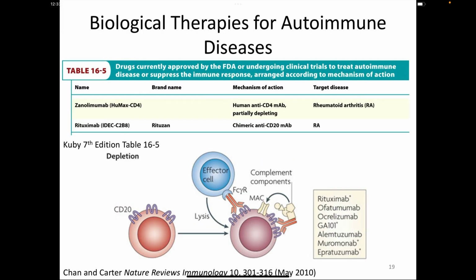In general, with the biologics for autoimmune diseases, what we're trying to do is narrow down that therapy. Sometimes we use things like an anti-CD20, and we're getting rid of activated B cells. So at least that's better than all B cells. Maybe it's going to be a little narrower. Rituximab is in fact used for rheumatoid arthritis. We might use an antibody against CD4 to get rid of CD4 T cells. At least then you have CD8s. So again, we're narrower, but it's still not like we're only getting the bad T cells.